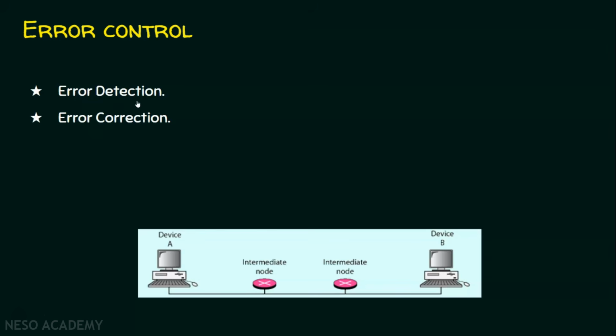This is a simple scheme so that if the receiver detects an error in the frame, it can discard that frame, or it can correct the errors also. But error detection is easy, whereas error correction is a complex task. Anyway, we will be dealing with error detection and error correction in separate lectures.